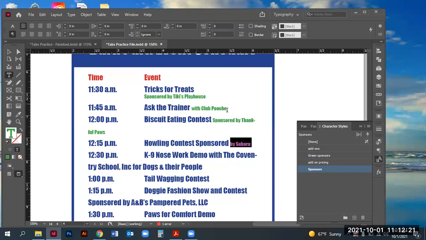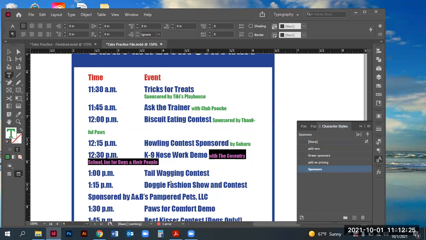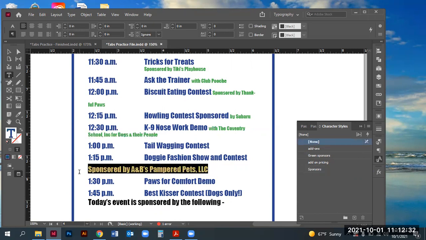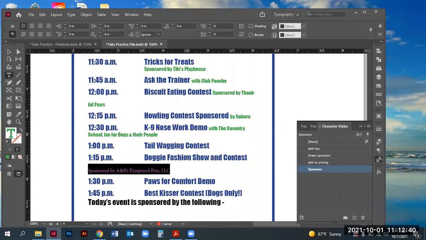And I'll get this to properly align in just a second. Let's see, with Coventry, that's the one that got messed up. On the final piece, I'm going to have to look at that and see what we need to do. Let's get all these done. Oops, wrong one. Oops, wrong thing.